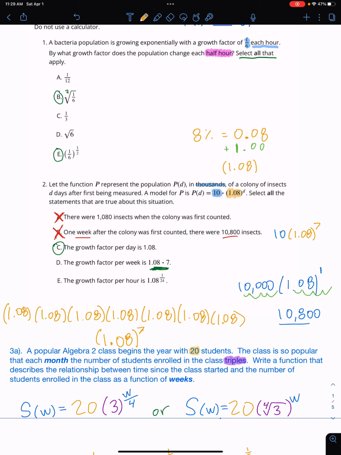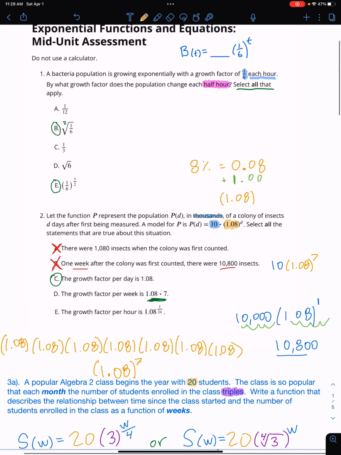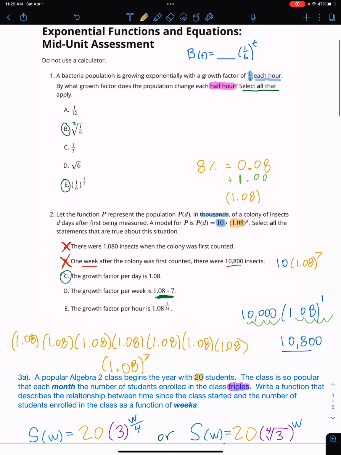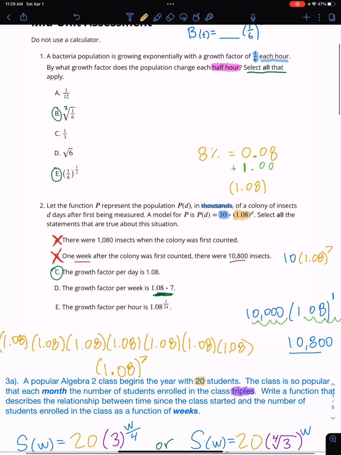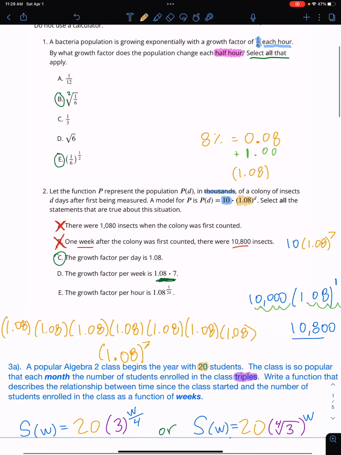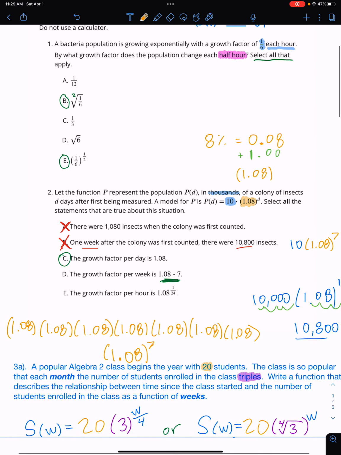That's the whole point of this unit, learning about exponentials and how to substitute your numbers for the amount of time that goes by into the exponent position. So D is definitely false. If they had said to the power of 7, it would be 100% true. But not times 7. No way, no how. That'd be something that had a linear function, not an exponential.